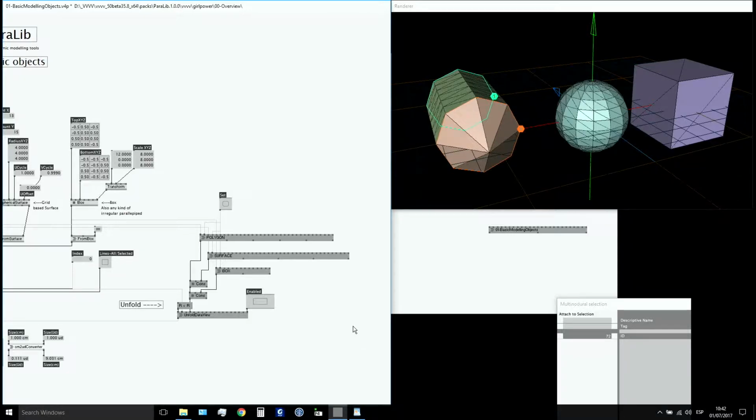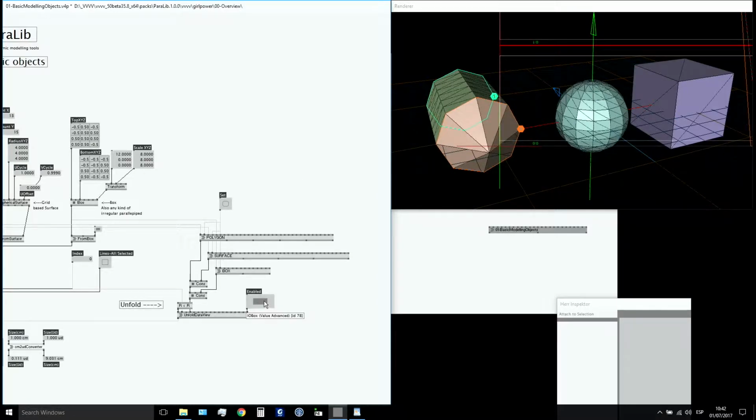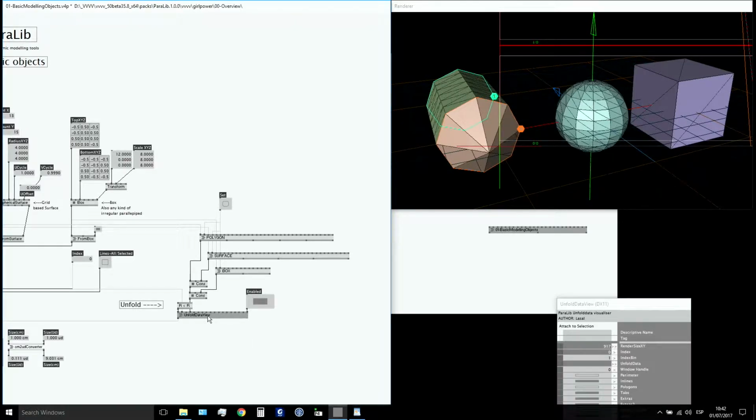This is the idea, more or less. If we want to enable this visualizer, this is the unfold data view. So one thing is the 3D view, and the other one is the unfold data view. One is 3D, the other one is 2D.